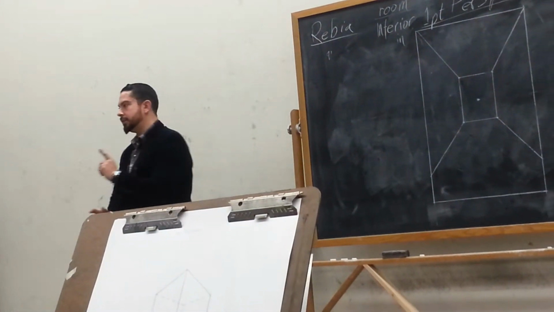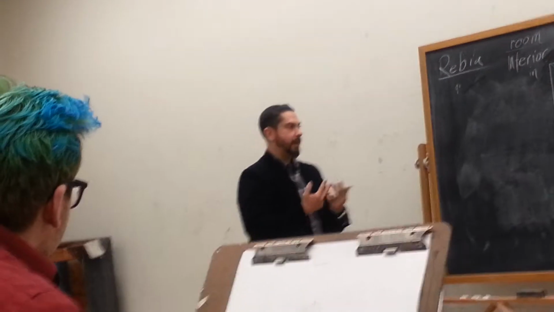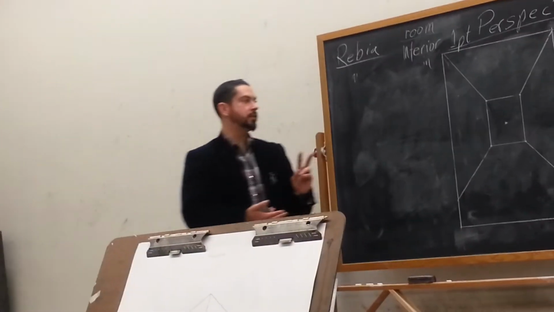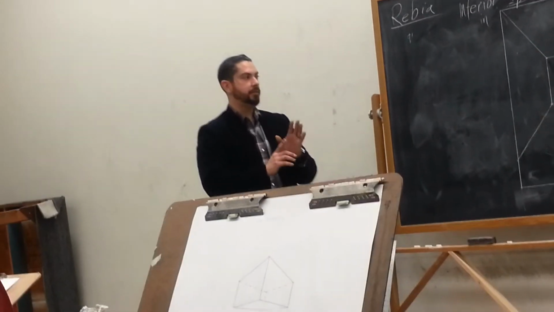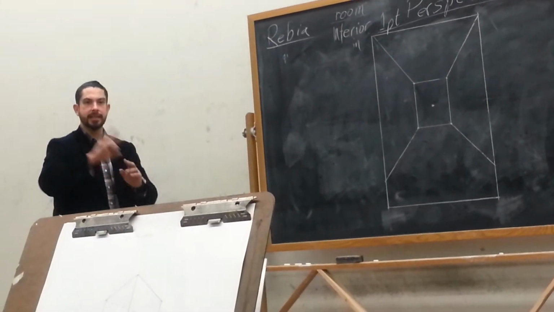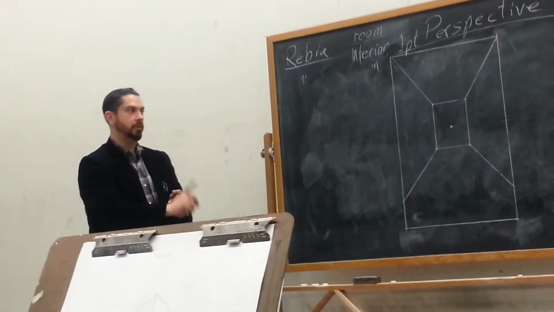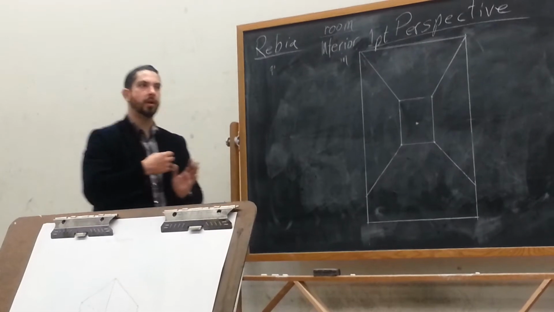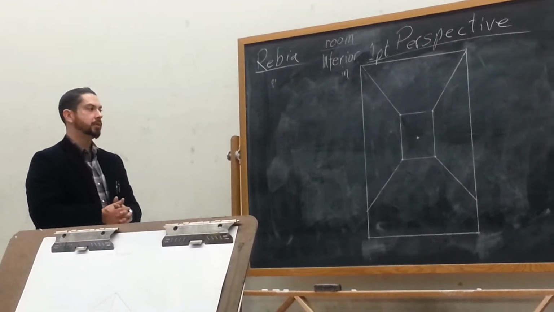Because we don't have class next Friday due to Lincoln's birthday, I have two perspective drawings. One, I said, just outline, just contour, which is outline. And the other, you will start off with a contour or an outline, and you will render it or shape it. Okay, do some shading.